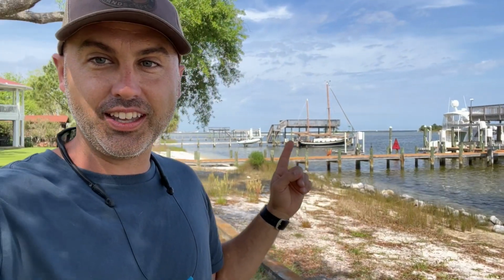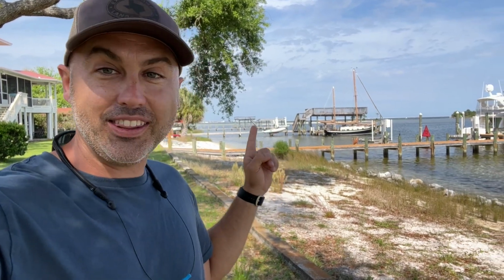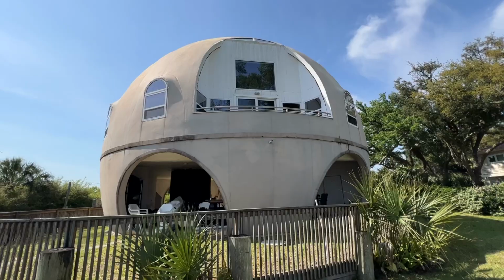You can see the bridge from downtown Pensacola right over there, and there's a deserted island right there that you can actually just swim over. It's got super shallow water for a dock. You could literally take your boat down and go straight through the pass right there and all the way to whatever fishing spot you want on the Gulf Coast. It's pretty cool.